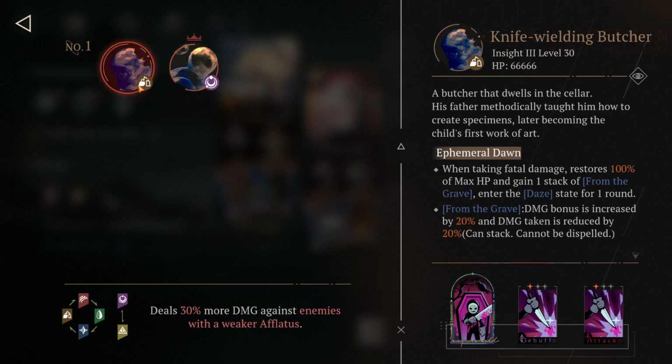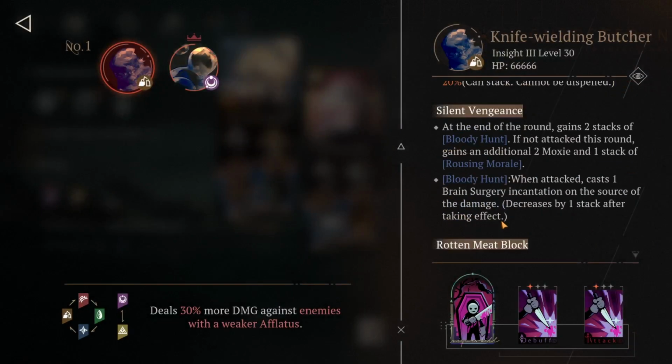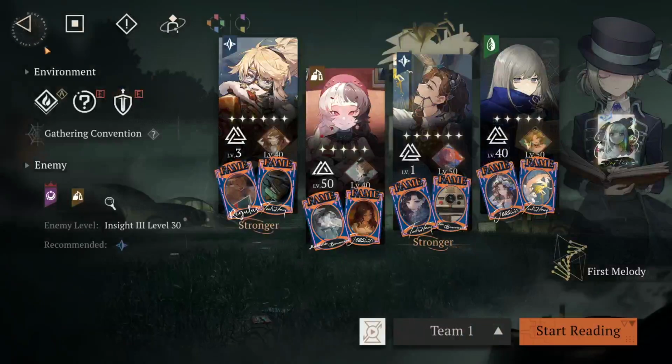So basically you want to kill the bubble first, and how you do that is by not attacking the Butcher as much as you can when he has a buff on him. After casting an ultimate he enters a taunt state. When he is in taunt, I would recommend just using your buffs, debuffs, and moving cards around, so you can have a good rotation of heals.